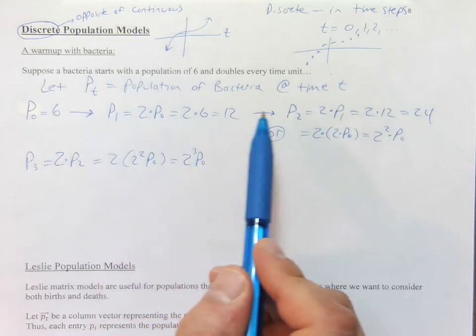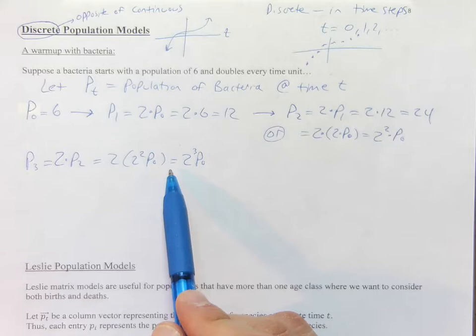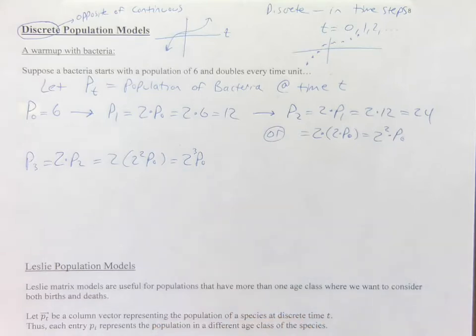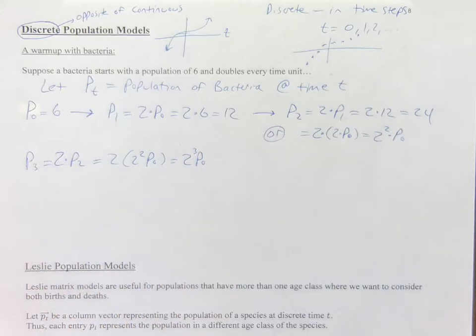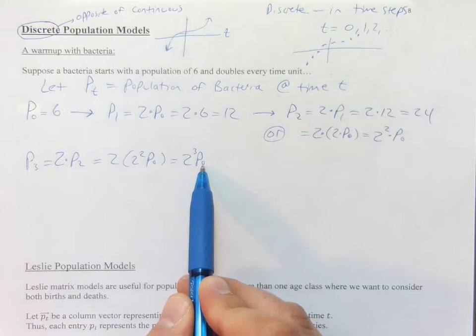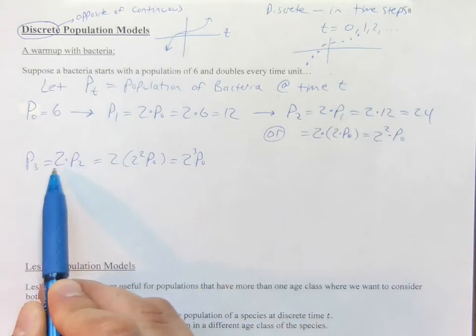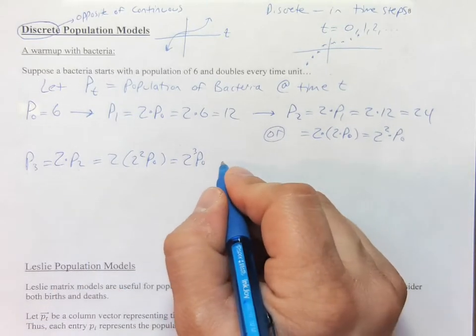Notice the difference between what's going on here. If you step along P1, P2, P3, P4, etc., and you just keep doubling the one before it, that's a fine way of doing this. But if you wanted to figure out 100 time steps down the line, you'd have to double the thing 100 times, right? You'd have to keep doing it 100 times until you got to that point. What I'm trying to do is come up with a closed form solution that will work for any t you want to use. And so this is a little bit more valuable to look at because this only involves the 0 time step, where this one here, you needed the second time step to get. So I think with one more time step, we should be able to see what's going on here.